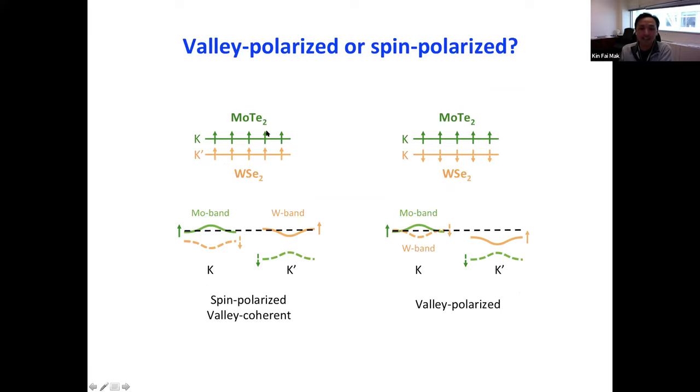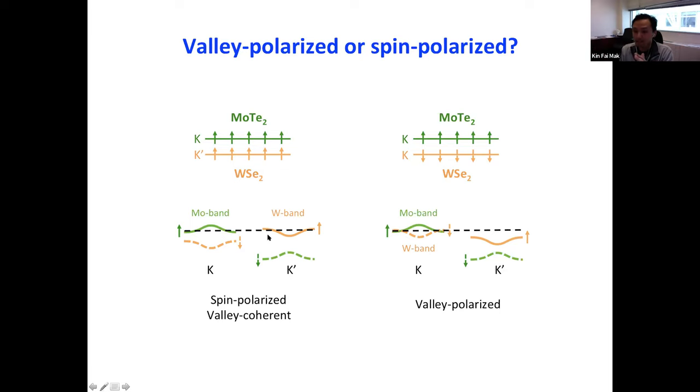Okay. So the next natural question is to ask, what is the nature of this Chern insulator that we observed? And it turns out that there are actually two possibilities for AB stacked TMD heterostructures. One possibility shown on the left here is that the electrons in both layers, or the holes actually in both layers, would have spin up, meaning that the spins are co-polarized in the two layers. And this is the schematic band diagram for this configuration. What it means is that because of the interaction, the Fermi energy now is cutting both the moly and the tungsten bands, and in both cases, spin up bands.